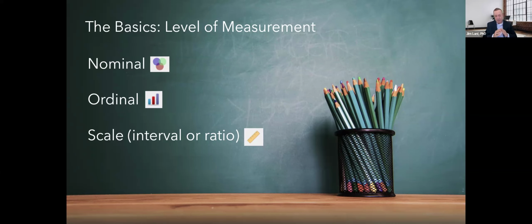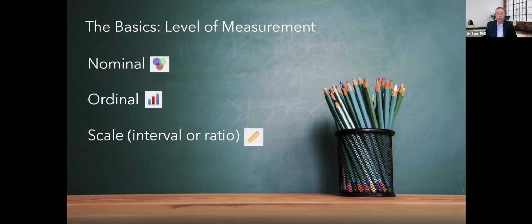So things can be small, medium, extra large. Things are in size order or in time order. There's lots of different kinds of orders. The critical thing about ordinal level variables is that the intervals in between them are not equal. So in a horse race, you can have the horse that came in first, then a horse that comes in a nose later, which would be second, and then a horse that comes in 16 lengths later, coming in third. So there's definitely an order, but they're not equally spaced, so to speak.